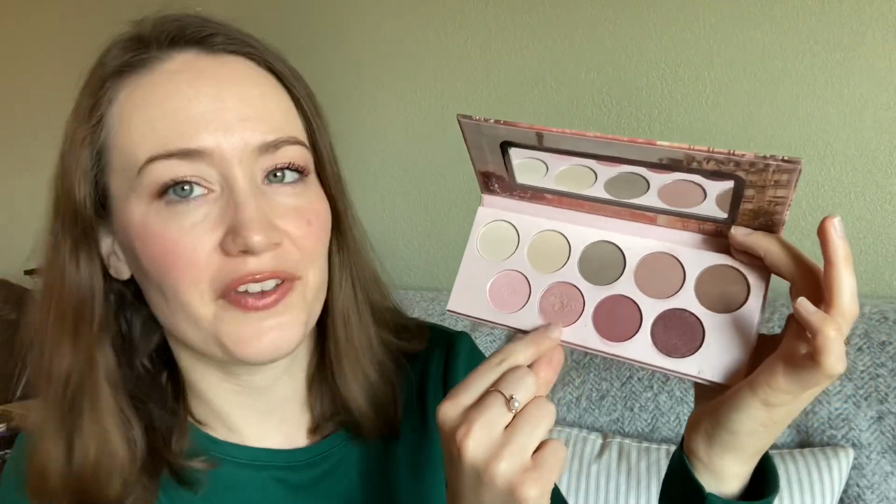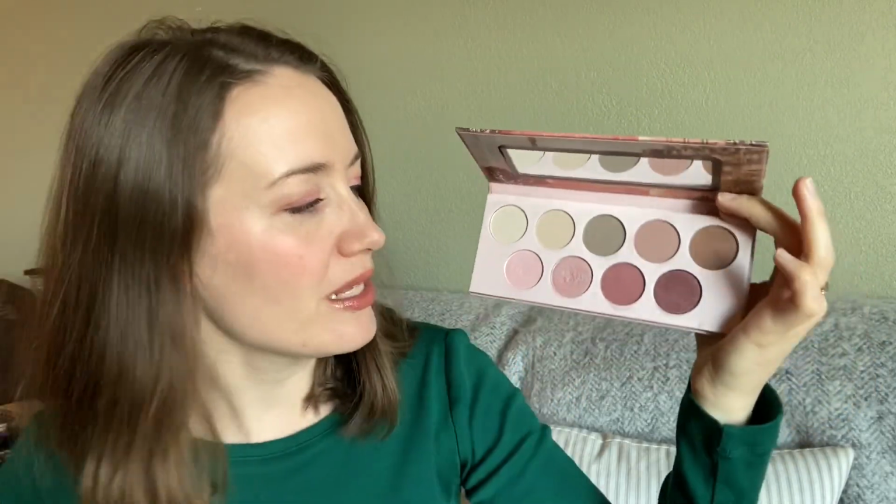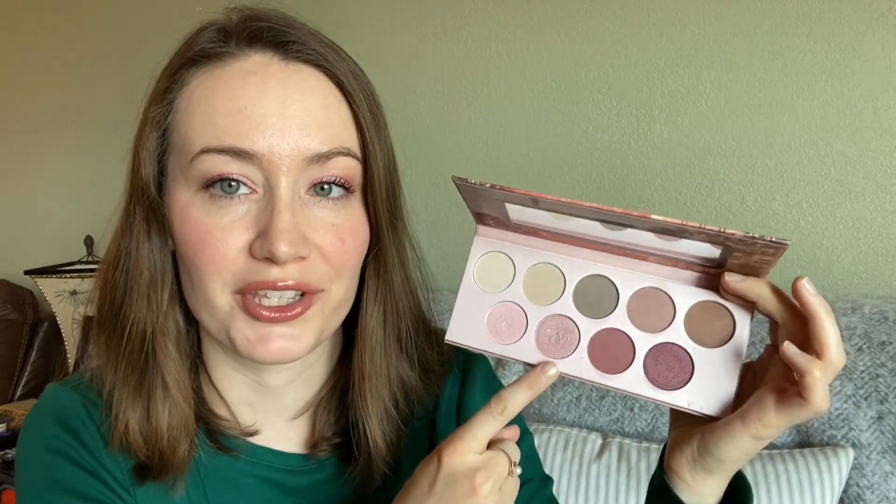Whereas this one, I really liked all over the lid, and I really enjoyed using this one as like the, I don't know, crease shade, transition shade or whatever, and then this just all over the lid, and then this in the inner corner. It was pretty. I highly enjoyed it. I have it marked down that I used this one 5 times and this one 4 times. To me, this seems a little bit low because I felt like I reached for this quite a bit, but I think it's because I was also trying to use a palette in one of my other roulette, my roulette pan collab project that I'm going on. And so otherwise, I think I would use this more often, but I did confirm I really do like this shade in particular.